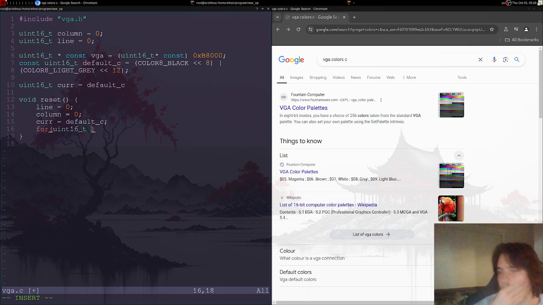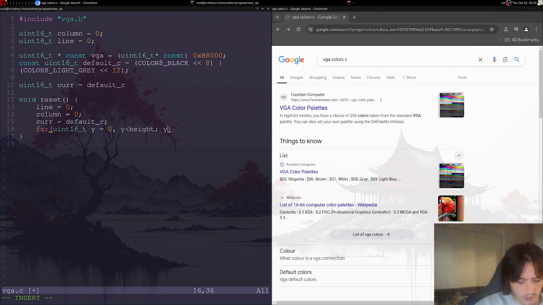uint16_t y equals 0, so set y, and then y is less than height. I don't know. Should be height.